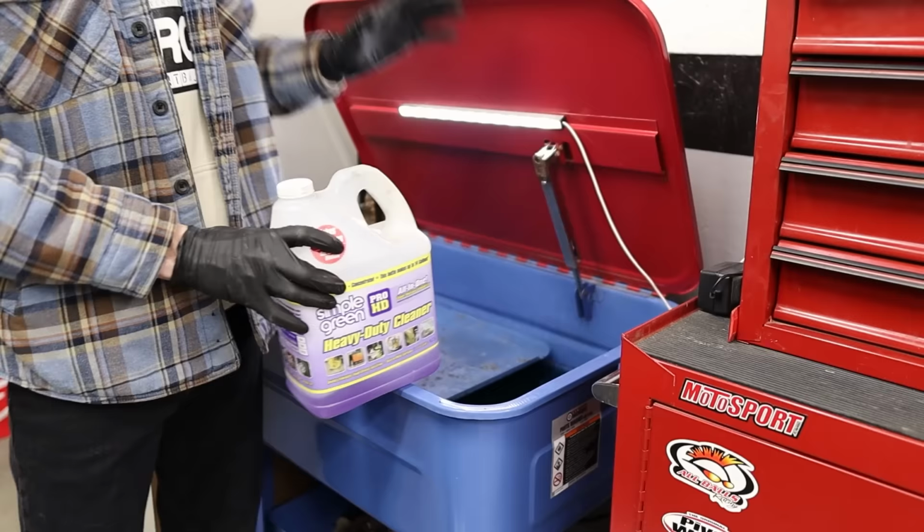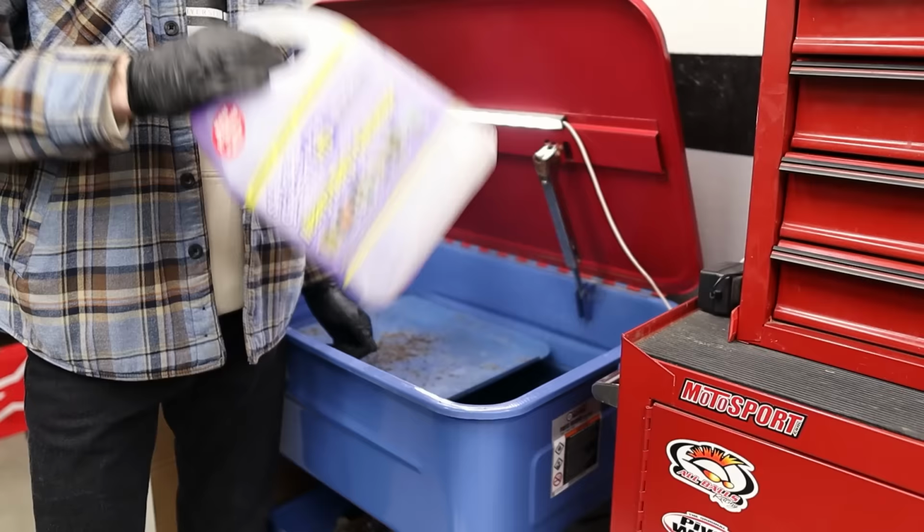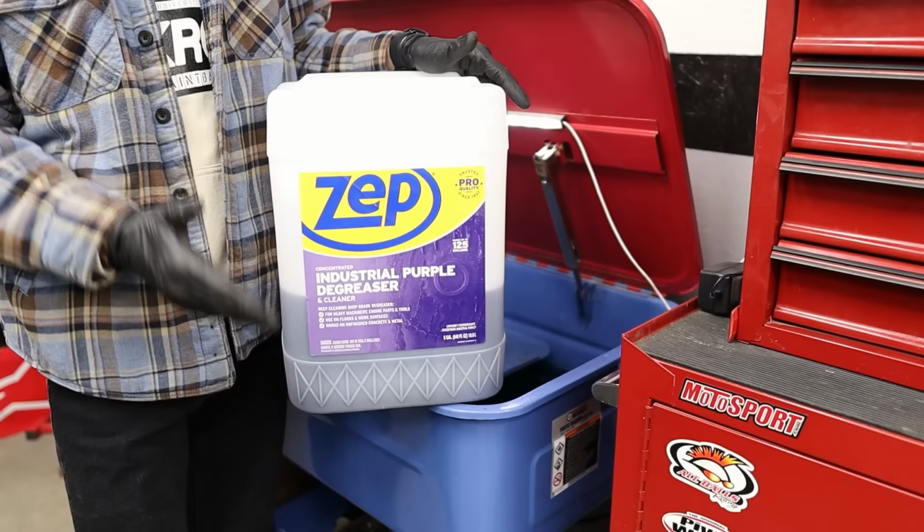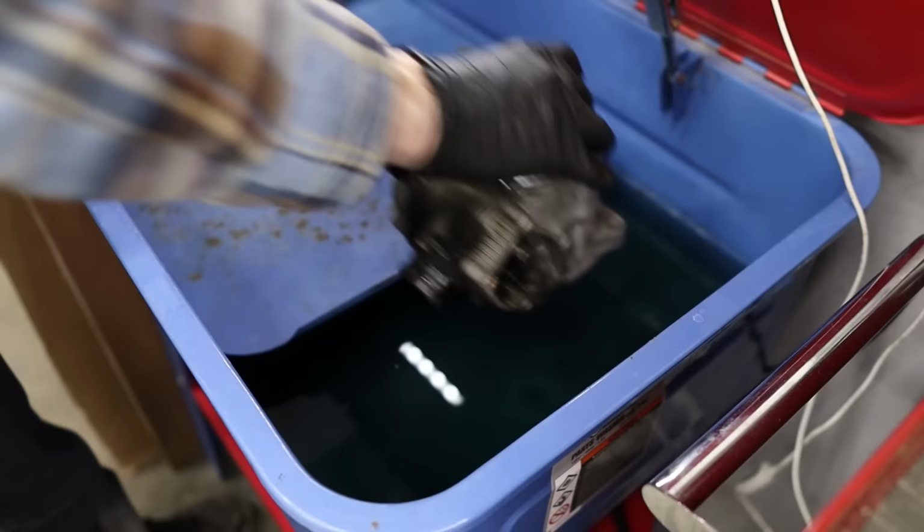Once you pair it up with that heater, once you get this stuff hot, it does an awesome job. Unfortunately, I can't find this stuff anywhere, and it's super expensive if I did. So I needed some more, so I picked up this ZEP, Z-E-P, purple clean. It's like the same thing. I've only used it a couple times. I can't really give an opinion on if it does as good a job as the Simple Green, but we've got it in here now. We'll get it heated up, and we'll throw some of these parts in here and see how it does.